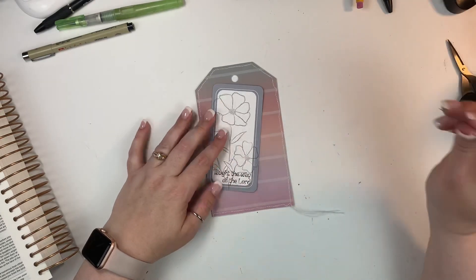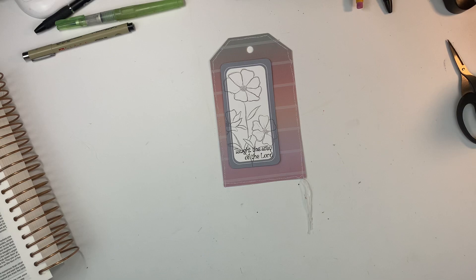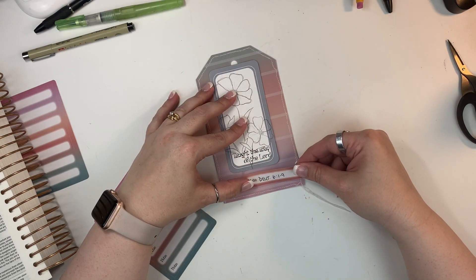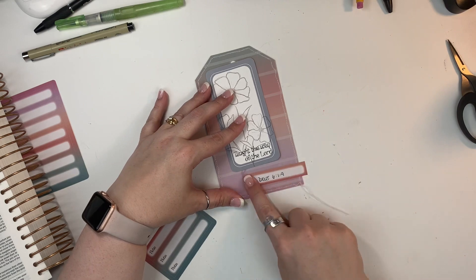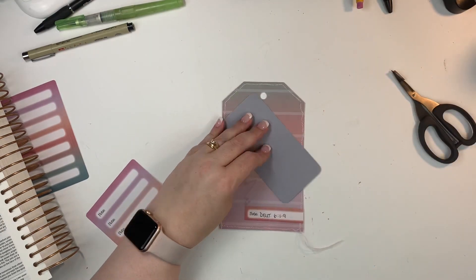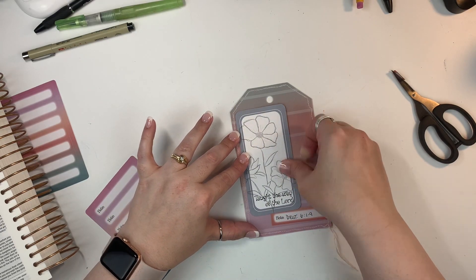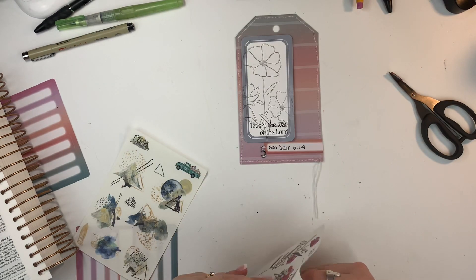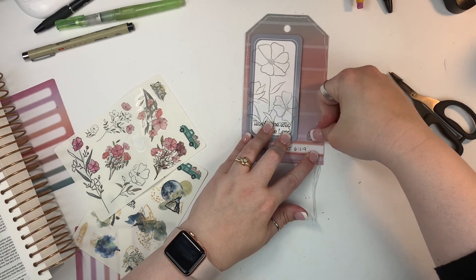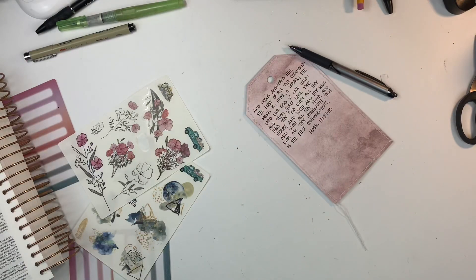I'm going to purposely leave some of the thread hanging off of it — I just really like the texture and tactile elements like that. Here I'm going to glue this card on the front, and it talks about instructing in the Lord. I'm adding this little note — this was also from By the Will for God — and I'm just referencing the scriptures back in Deuteronomy. I'm going to glue that down right over where I had that liquid adhesive so it covers all of that up. The stitching is keeping that vellum held down, and I used one of the clear stickers — that same line-drawn flower — on the front to kind of finish that off.